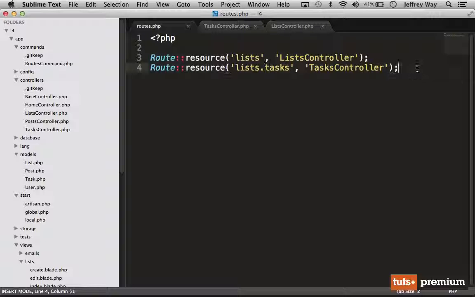So what other ones might you do? Well, maybe when you're done with this video, can you set up a resource for displaying posts, like a blog post, and then also set up a nested resource that would allow you to display posts, the ID of the post, and then all of the comments associated with that post. See if you can figure out how to do that on your own.